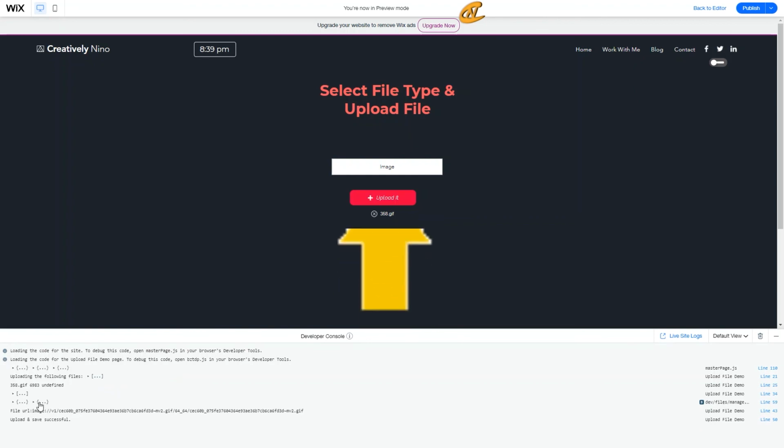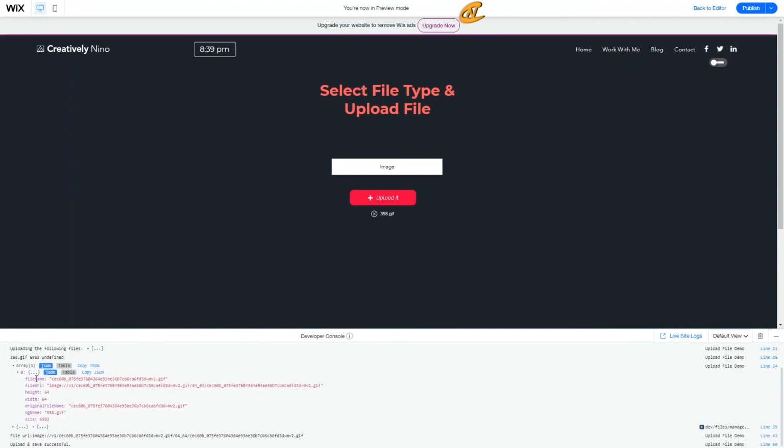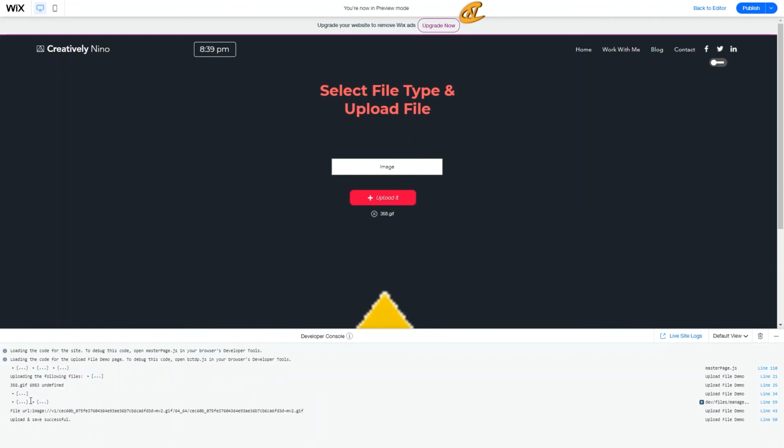Once we initiate upload files that we had as an await within that async function, what we can see here is that we've put the file name in there. We've gotten the file URL. We've got the height, the width, the original file name, the OG name. Shout out to the OGs. And also we have the size here. As you can see, it actually put in the information in the right succinct order.